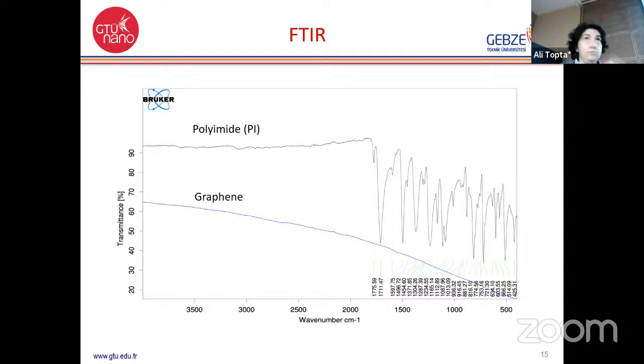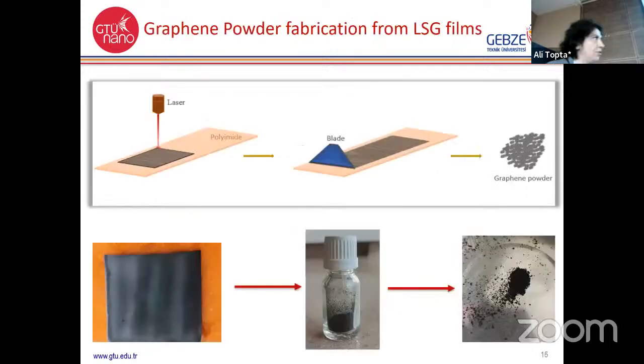And we know that we can make films, and we know that we can make them in any pattern we wish. That's okay. And we were like, can we also get powder to make composites? And it turns out we can. First, we laser scribe our polyamide over a bigger area, because this is what we can do, right? We scribe it in a big rectangular or square form, doesn't matter.